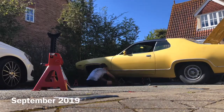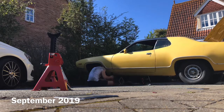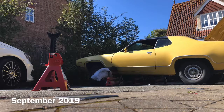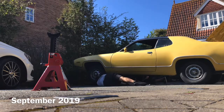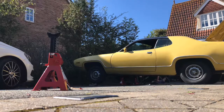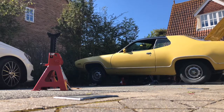First things first, you've got to jack the front of the car up. I got a guy called Dave to rebuild my gearbox, and I met him from the UK Mopars forum. I honestly couldn't recommend that forum enough — any problems you have with your car, there's no judgment. Just ask any question you want and they will help you out as best they can.